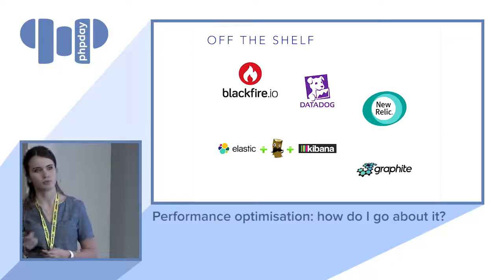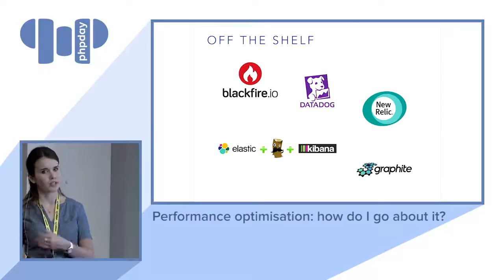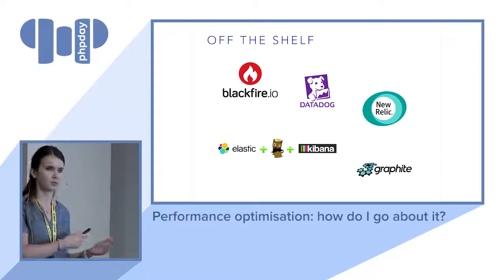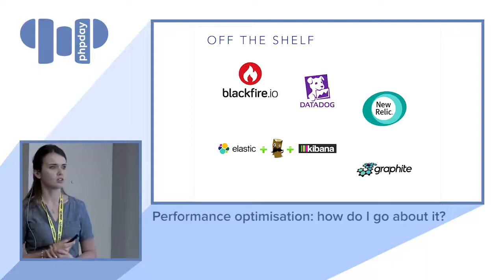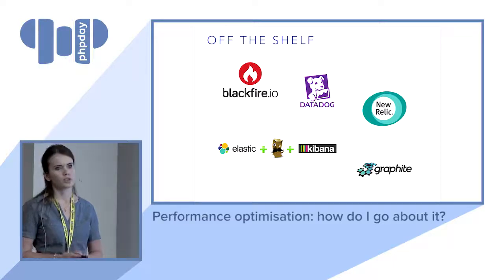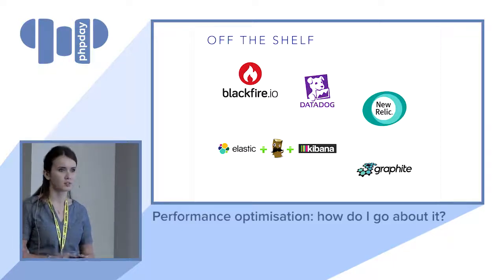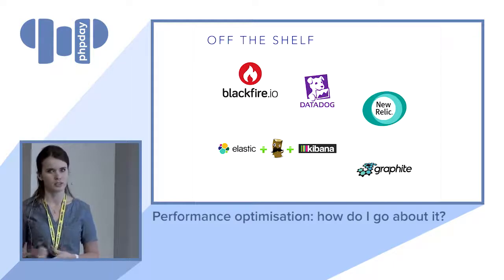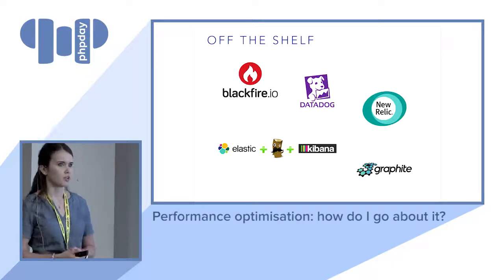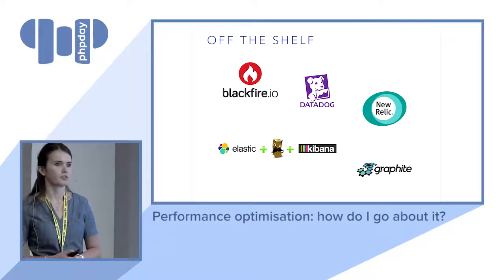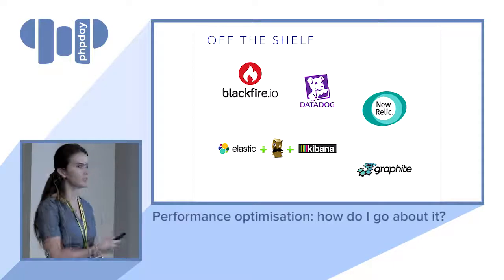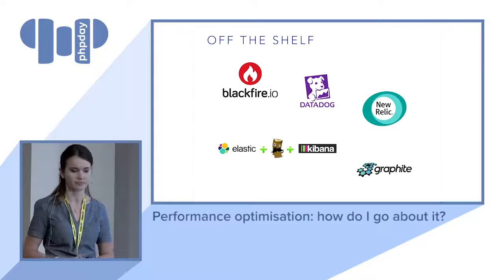If, for example, you can afford it, or if your app is already out in production. When I tell people about the things that I'm going to tell you later on, they just go like, oh, why don't you just use Blackfire? I'm like, yeah, well, that's all well and good, and it's a really great product, but what if my app is not in production yet? What if I don't want to go to the internet with it yet? What if my company doesn't have the budget for it? What if it's just too simple? What if my app just doesn't actually need any of the big off-the-shelf things?